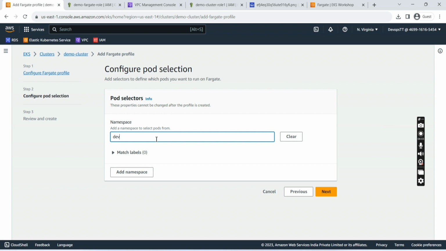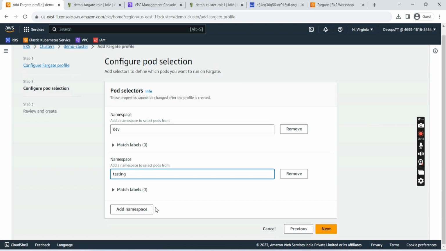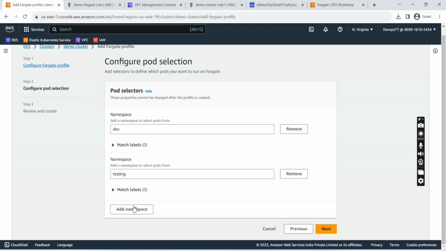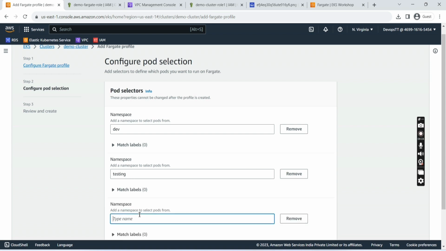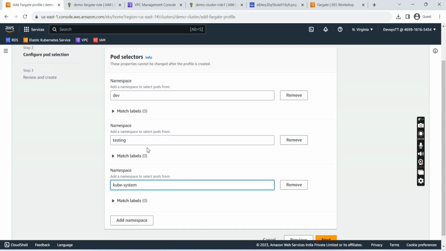So we have to be sure to allocate all namespaces. Let's say dev and testing. Let's say I want to add another namespace, the default namespace, also here. Yes, and kube-system, because the default pods, like CoreDNS, are in kube-system itself, right? So I'm attaching that, and additionally I'm attaching these two namespaces because I will use them further for the deployments.